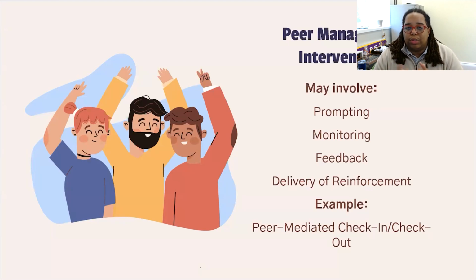As we're doing this with the peer mediated check in, check out, we would always have an adult there to monitor, to support and see what's going on. But really, we need the peers to be really well trained to implement the intervention in a positive way. And we've done the intervention in quite a few different settings and age groups, cross age, where we had older students working with younger students, and students in the same grade, same classroom, where you have a student within your classroom who's the buddy for the other student. And they really can be trained to do it really well.